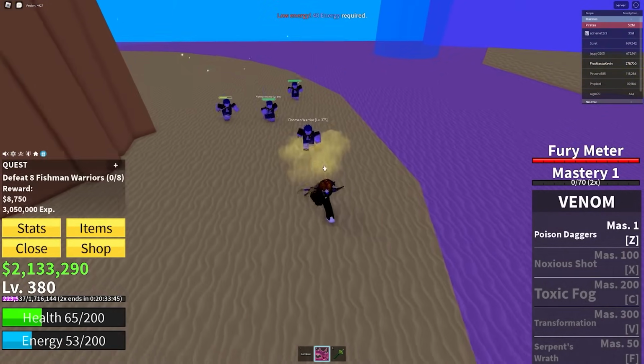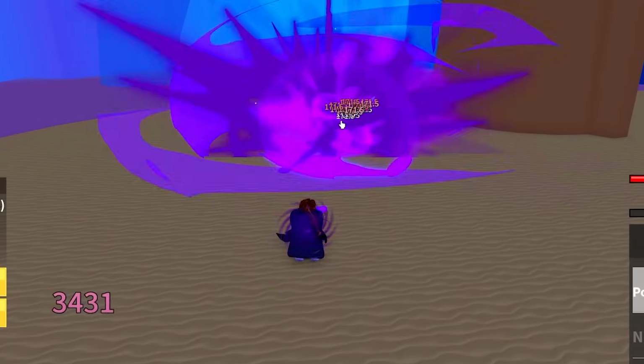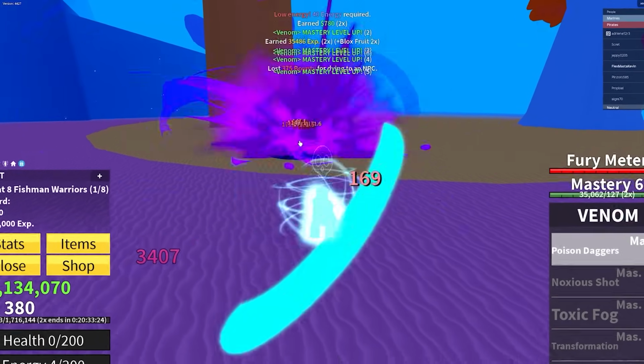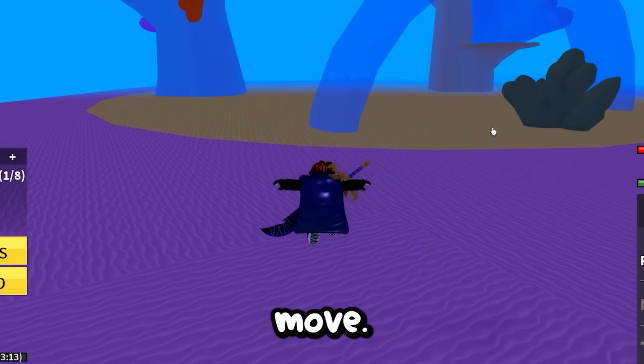Okay, boys. I don't got energy. Stop! This is so much harder when you don't have Logia. And plus, his cooldown is so long, bro. Oh my gosh, I'm somehow dodging them! No! I killed them, though! How much mastery are we getting? 35 from that, bro? We don't even have the next move.